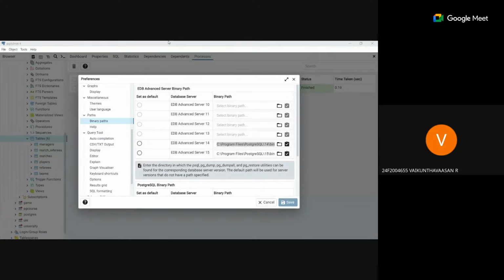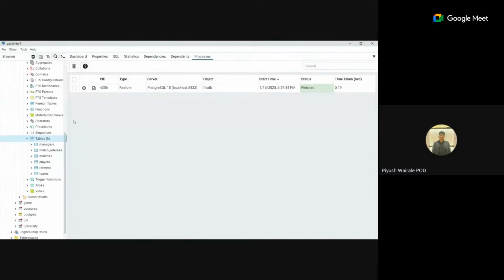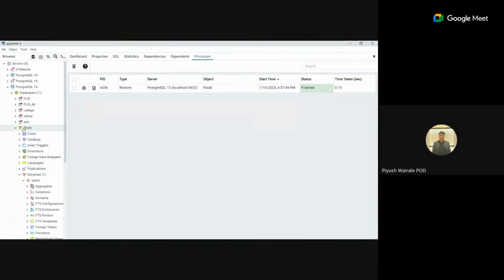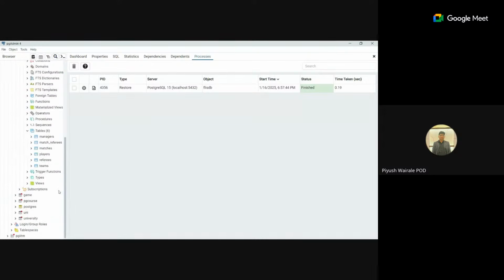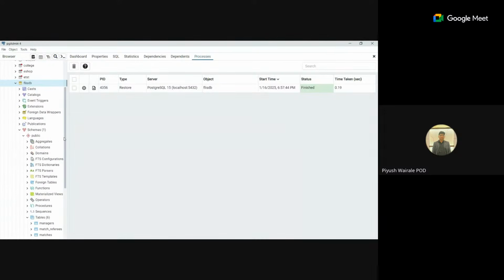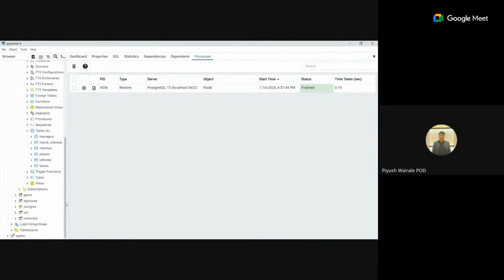So I should create a database and then open that tar file. Once you create a database, you need to restore that tar file. Simply right click on the database, and you can see the option of restoring. First download the data set from the folder, from the drive, and then you can load this. Please do this before week two. We'll discuss more about this pgAdmin, this SQL part in week two.